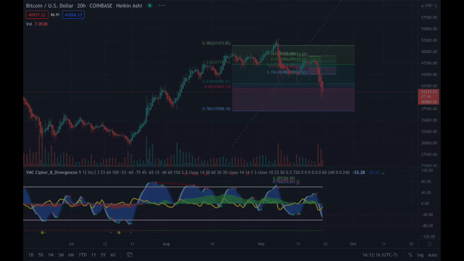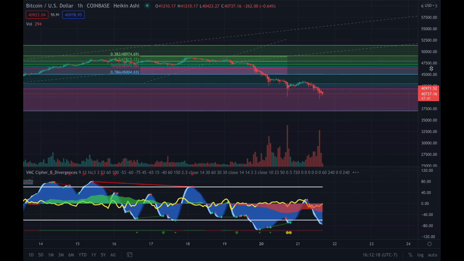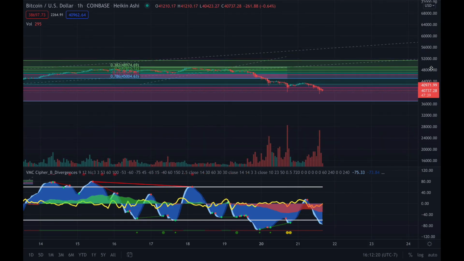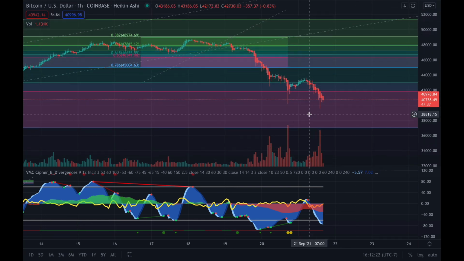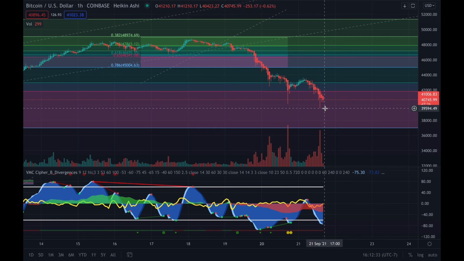Let's go to the 1 hour and see if we can see anything that tells us an entry point, which I don't see, because we're not at a level. Step one, you've got to be at a level. You've got to be around a Fibonacci level or some kind of zone of support. I basically just use Fibonacci levels because you can see I already have so many lines on here. So we're lower. We went lower there.